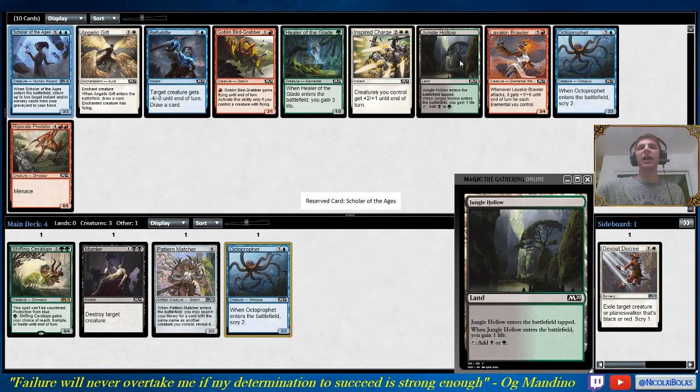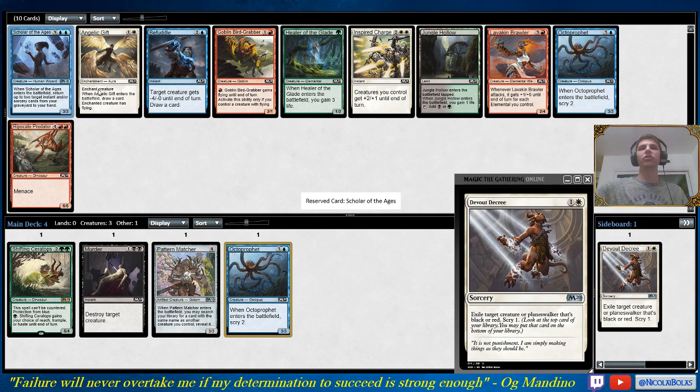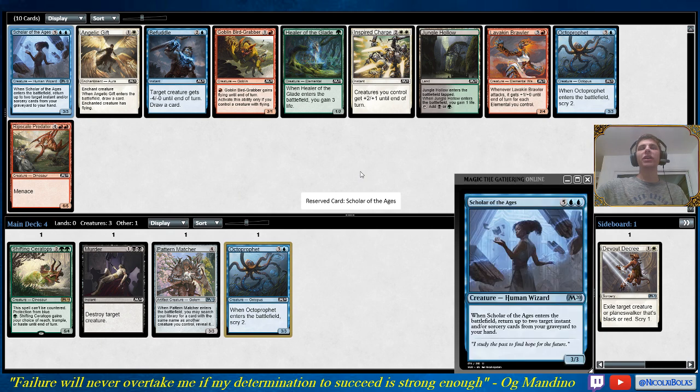Jungle Hollow could let me splash potentially in a green-black deck, maybe splash something like Devout Decree, but I think we're just going to take the Scholar of Ages and see what's open.